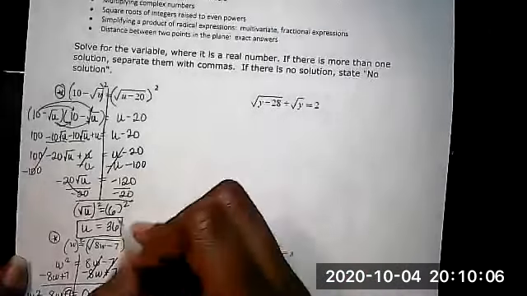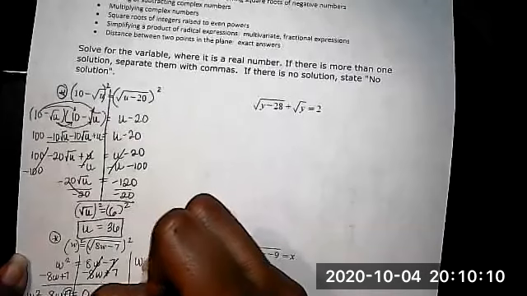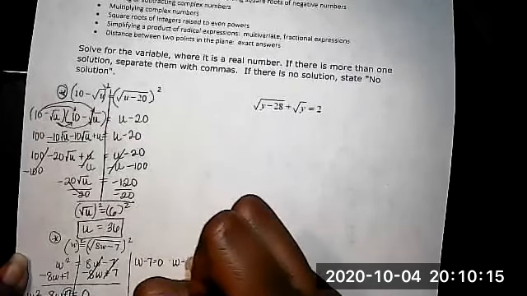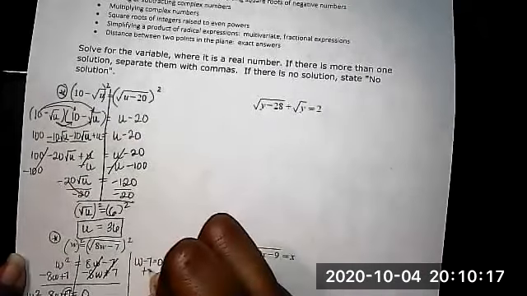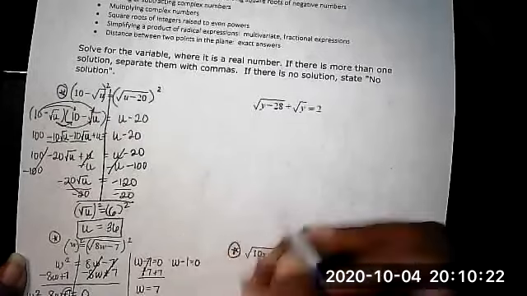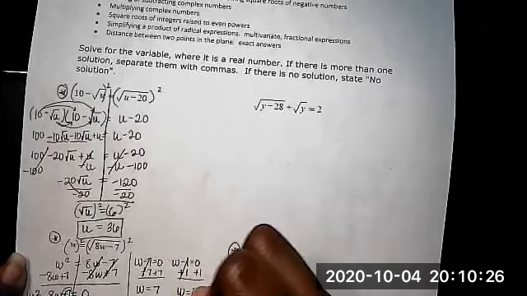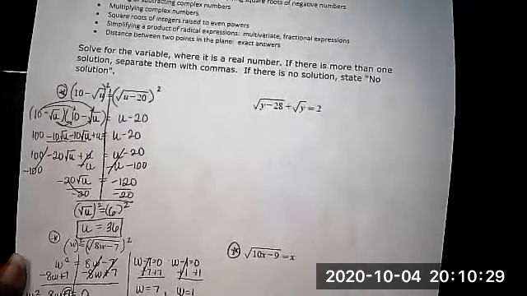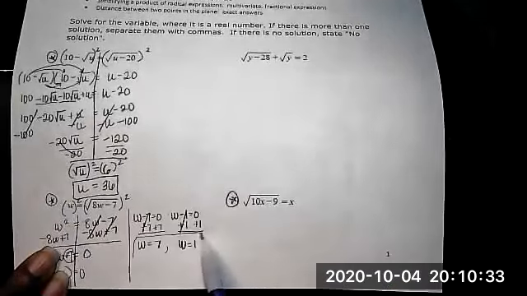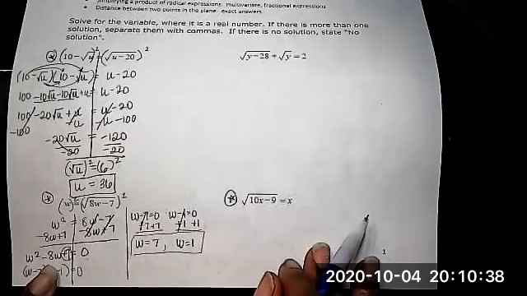Now this is called the zero product property, where you have w minus 7 equals 0 and w minus 1 equals 0. So your two solutions are: add 7 to both sides, you get 7, and add 1 to both sides, you get positive 1. So your solutions are 7 and positive 1, w equals 7 and positive 1.